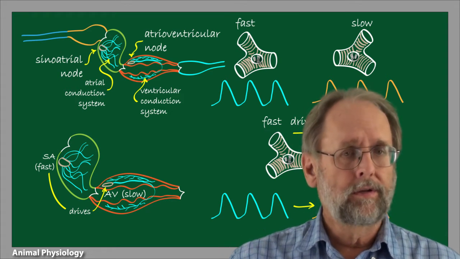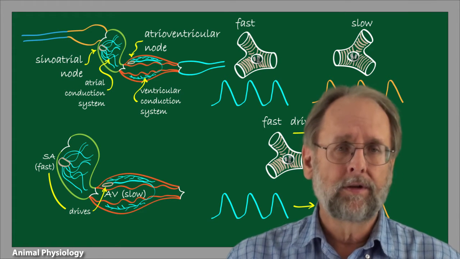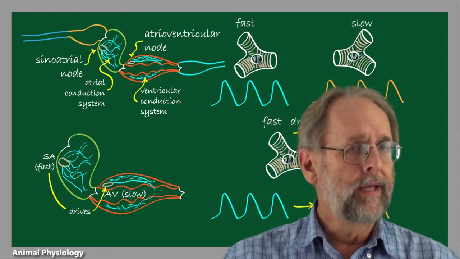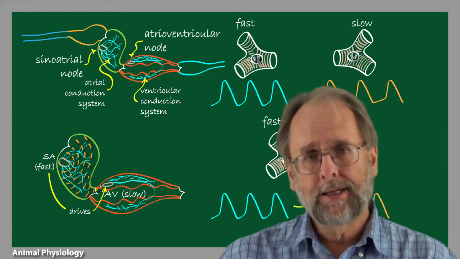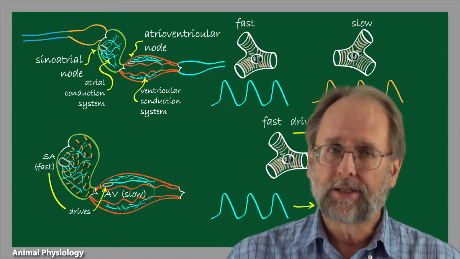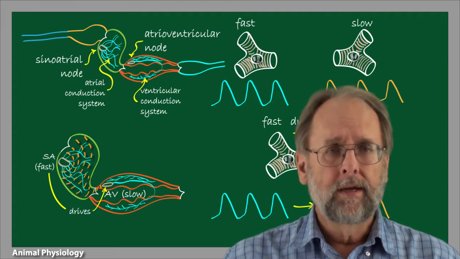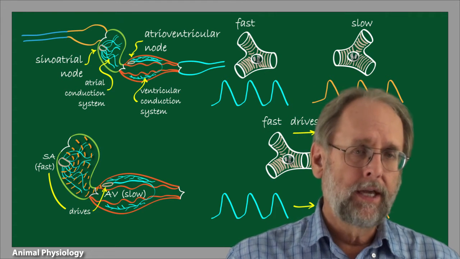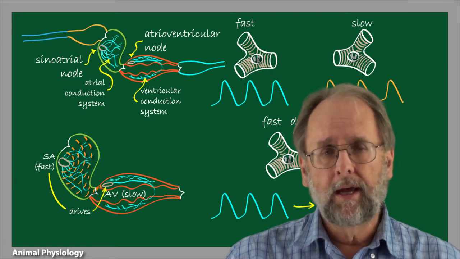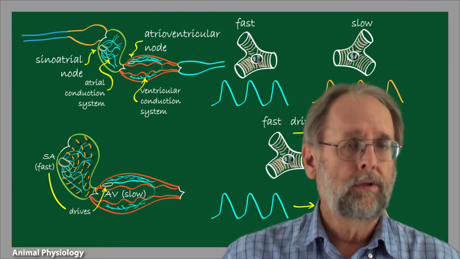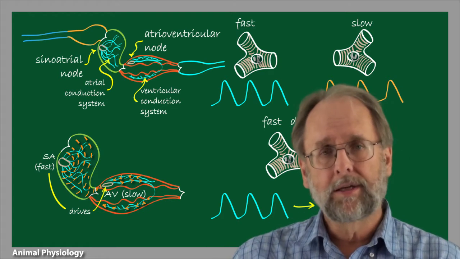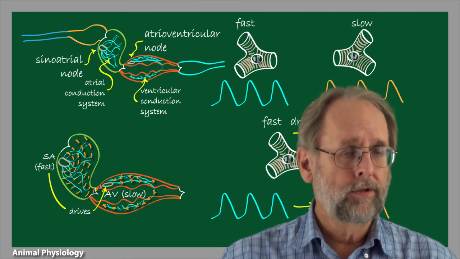The organization of the conduction system also plays a significant role in coordinating the heartbeat. The network-like structure of the atrial conduction system means that excitation spreads radially as a wave from the SA node, and this takes time. Consequently, there's a time delay in the spread of excitation from the SA to the AV node. Once the AV node is activated, the bundle-like nature of the conduction system there produces a very rapid spread of excitation from the node throughout the ventricle.